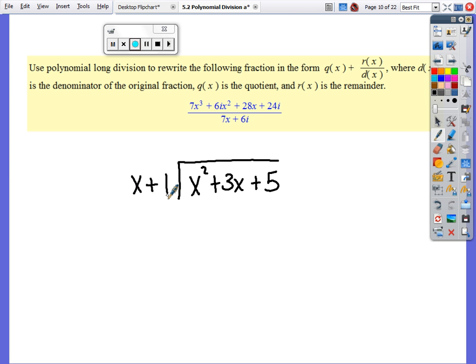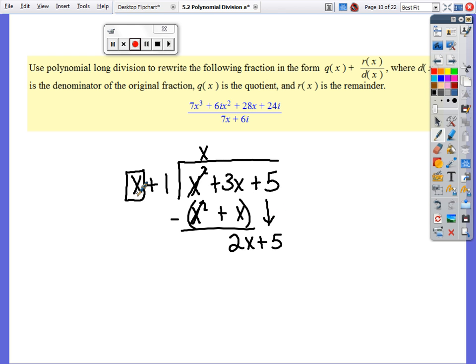Okay? So x plus 1 doesn't go into x squared plus 3x plus 5 evenly. So we should hopefully come out with a remainder. So here's our big brother, and we go, well, I need to multiply x. So we get x squared, and then I get positive x. I'm going to put a bubble around it this time so we can look at all the methods. So x squared minus x squared, those are gone. 3x minus x is 2x. And then I bring down the 5.